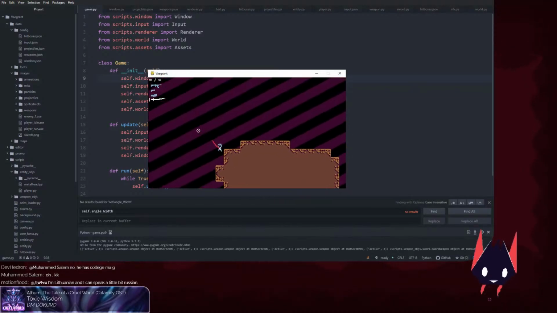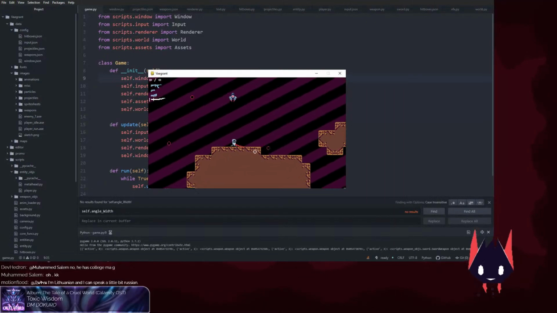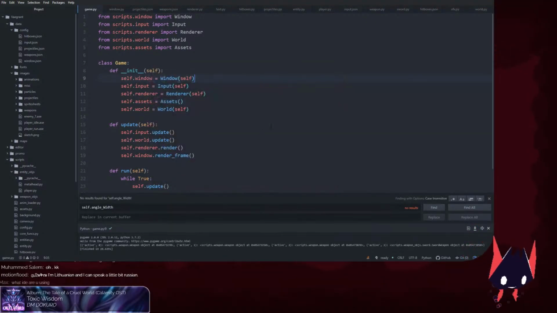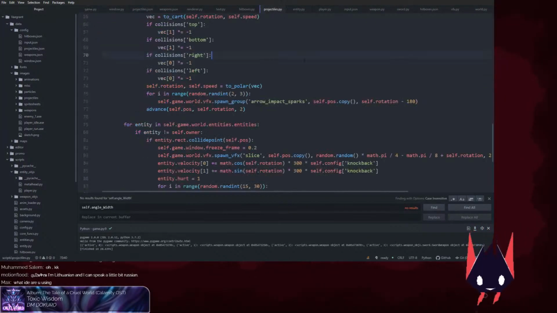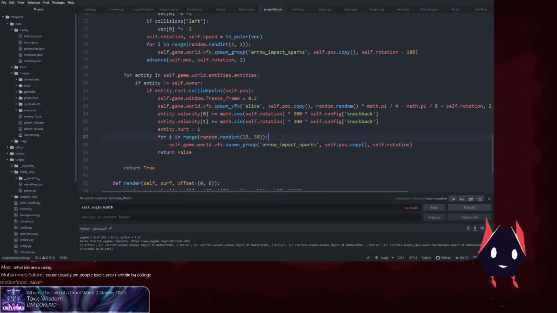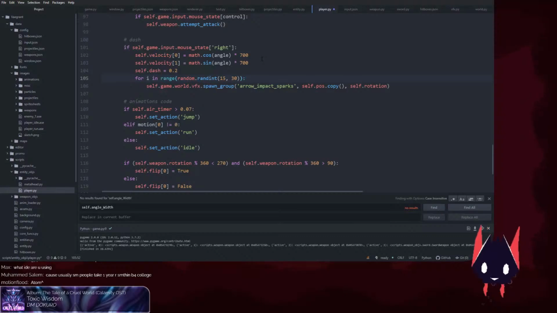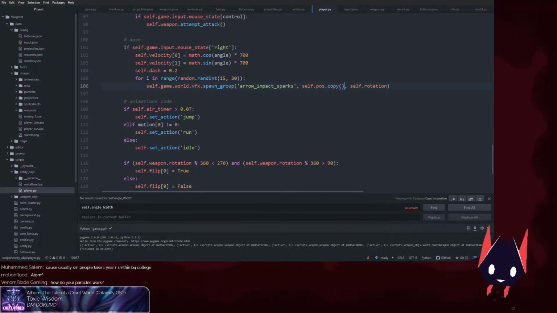So I need a good visual effect for that though. I'm thinking of just a spark explosion type thing, sort of like the projectiles do. So just take this, go over to the player, boom. Yeah, that should work, I think, actually.